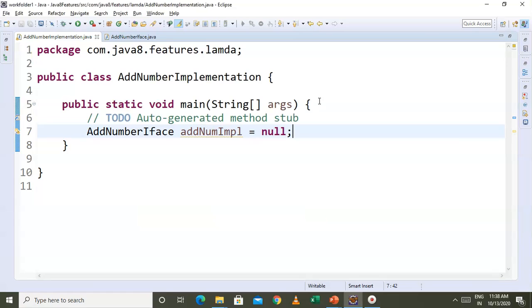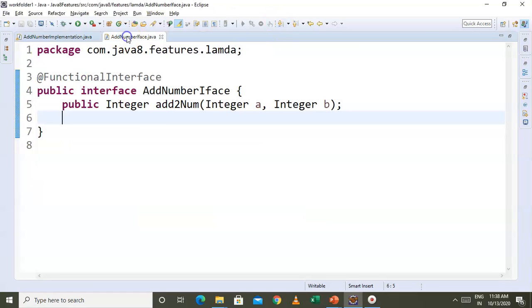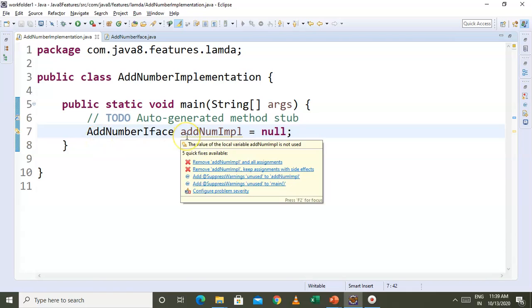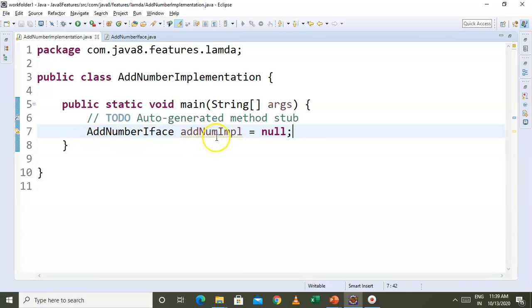So here is my Eclipse editor, and here is the functional interface AddTwoNumber that we are going to implement using the lambda. Since the left side is always a functional interface, I have created a variable of type AddNumber interface. Now we are going to implement the addTwoNumber method using lambda.